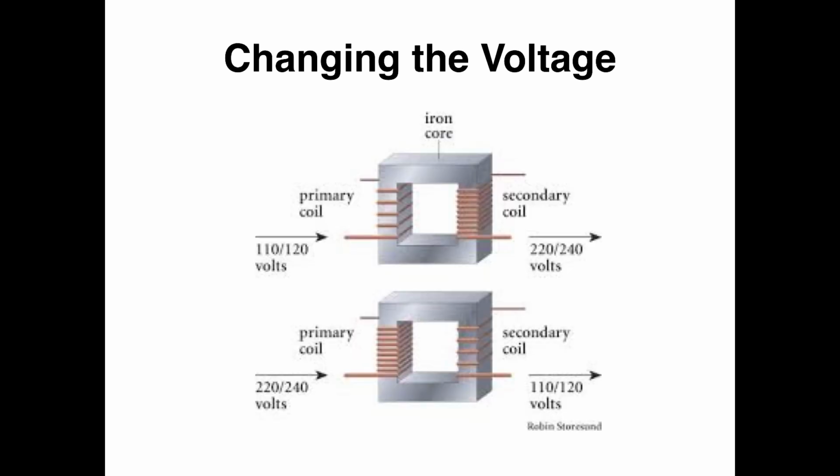And as you see here, the top shows a step-up transformer. You start out at 110 or 120 volts. You have a smaller number of coils in the primary and a greater number of turns in the secondary. And so what comes out is 220. Now, if you actually count this, it's 5 on this side and 10 on the other side. So it's actually a ratio that you can count. And the bottom here is exactly the opposite. You start out with a high number of turns and go to a lower number of turns. You decrease the voltage.